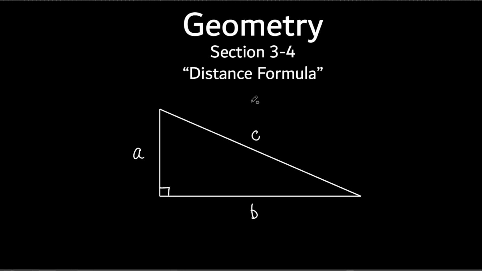We had a little formula. Now this is not technically the distance formula, but we're going to use this in order to do the distance formula. So we need to remember this a little bit. And we started off with this. Do you remember this? A squared plus B squared equals C squared. I don't think we mentioned that this year, have we? I can't remember. Anyway, we gave it a name.